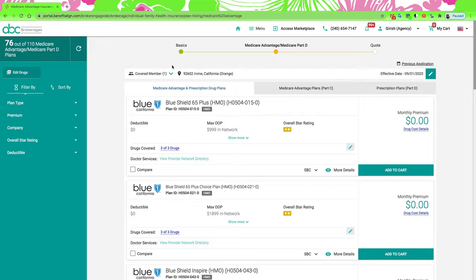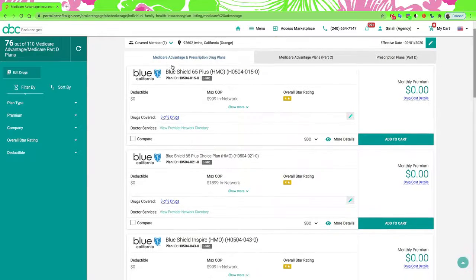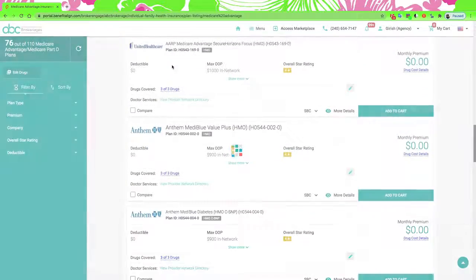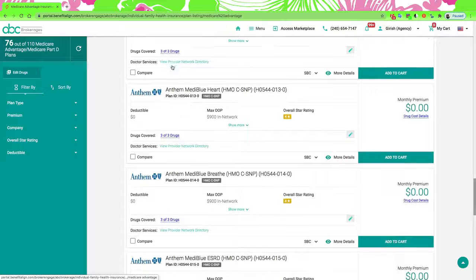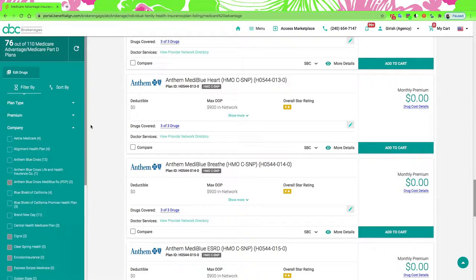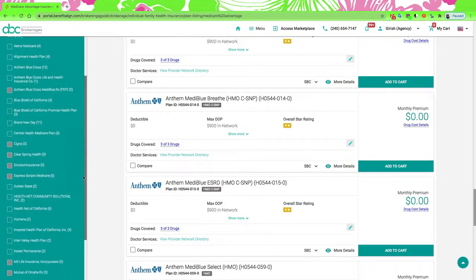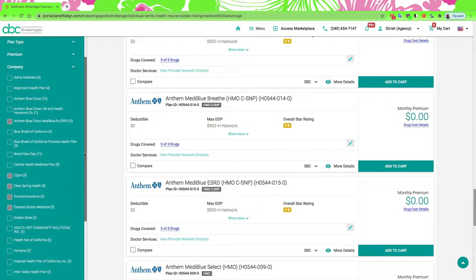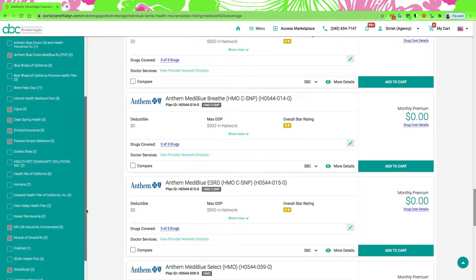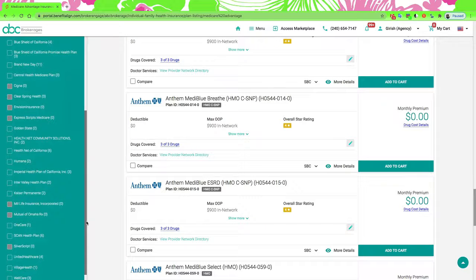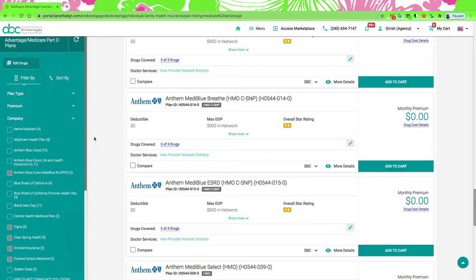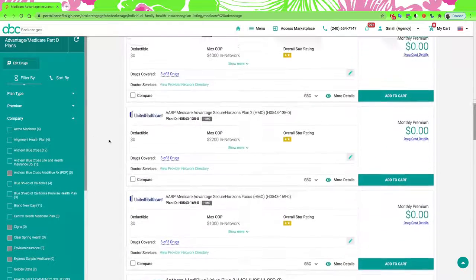Okay, so when I click on plan presentation, it takes me to this same plan presentation page. As you can see, I have pretty much all the carriers in that zip code. I can look at all my carriers here. Pretty much everyone that you would want to work with is in there: Aetna, Alignment, Anthem Blue Cross, Blue Shield, Cigna, HealthNet, Imperial, Kaiser, Scan Health. You name it, and we have pretty much every carrier that you would want to work with.